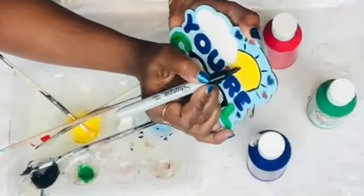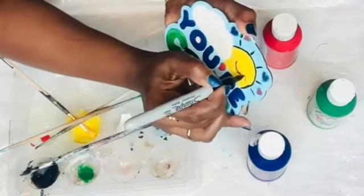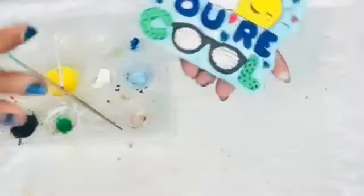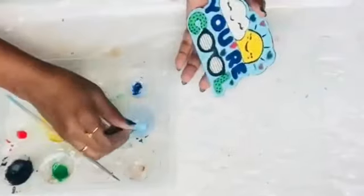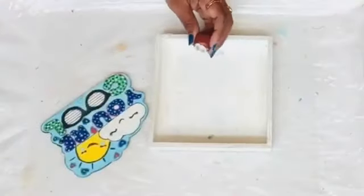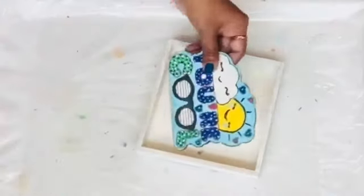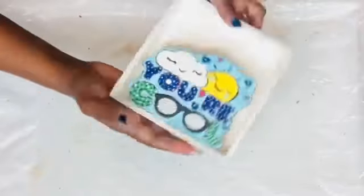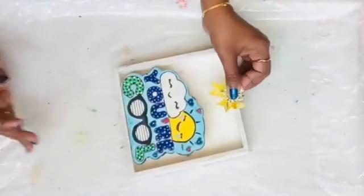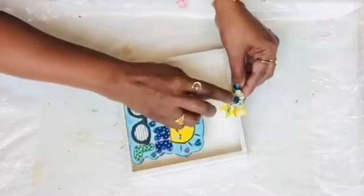I filled with all colors, and I'm drawing the smile and the eyes. Cute smile for the sun and cloud, and I'm actually taking this dotting tool to fill in the "you're" with blue dots, and "cool" with green, blue and white polka dots. And after it's all done, I just took some hot glue and stuck it to the base of one of the shadow boxes that I have.